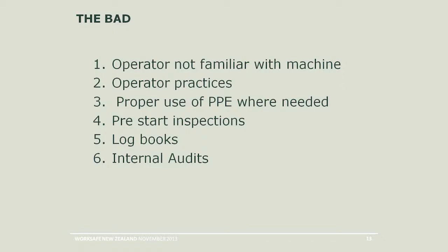On the bad side — and this is a smaller percentage — we're coming across too many people who've done a course but can't explain the emergency procedures, the bleed-out valve, or what to do if someone is stuck in an EWP and needs to be brought down. There's a lack of understanding around how to use PPE properly. It's good to see people in harnesses, but not hooking on to the right place, not using the equipment correctly, or taking risks because they're wearing a harness. There are also big gaps in logbooks and pre-start checks, and some hire companies have let it slip with supplying operator manuals and conducting pre-starts.